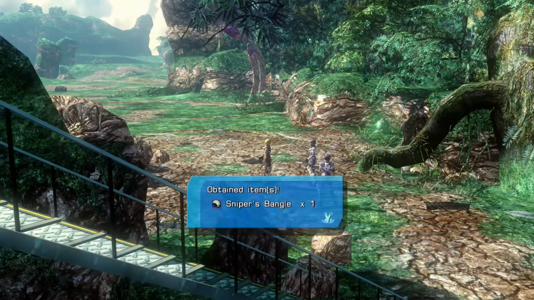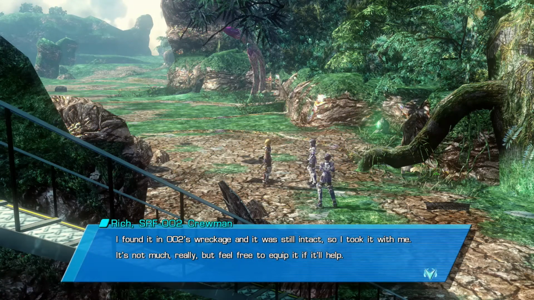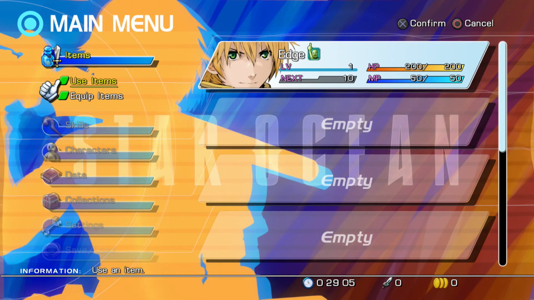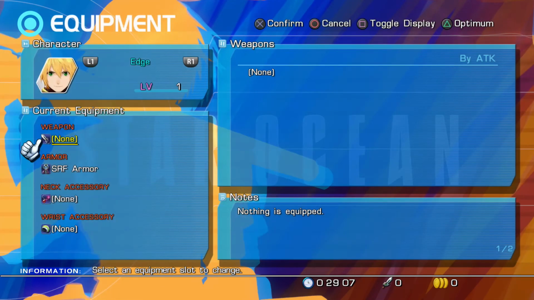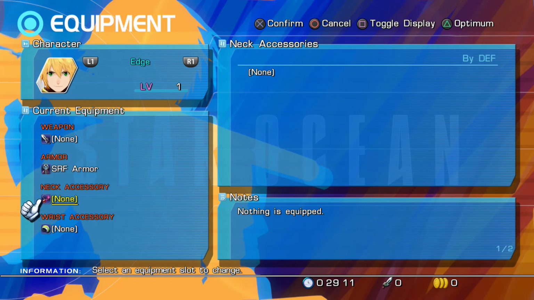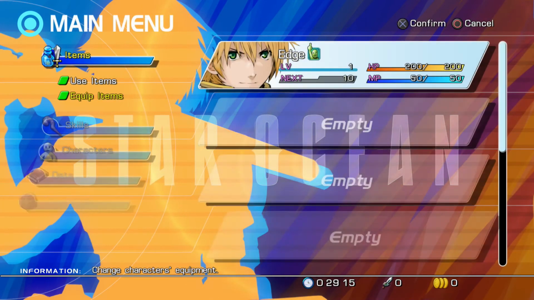I don't know if there's a specific order you have to do this, but you can get these sniper bangle things from either one of them, but you do have to speak to them both a few times in order to get the sniper bangle. And then as soon as you've collected it, you can go ahead and equip it as a wrist accessory. There we go.